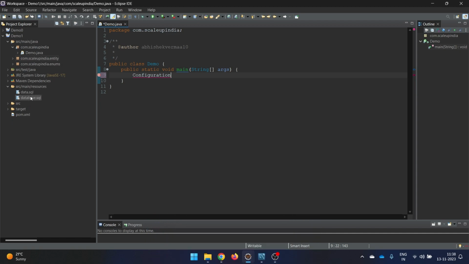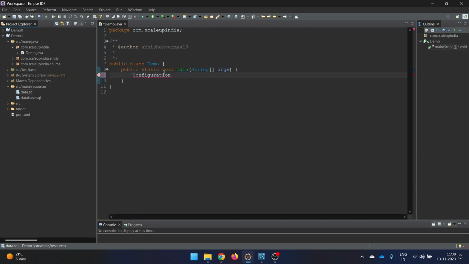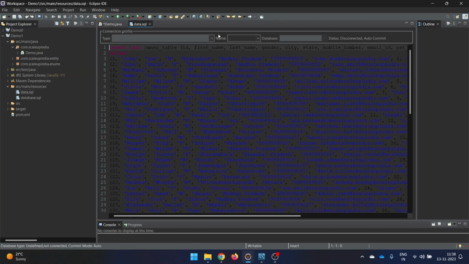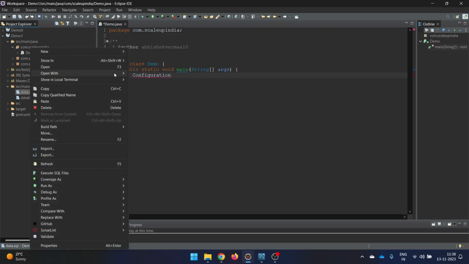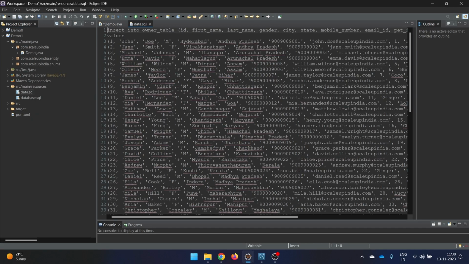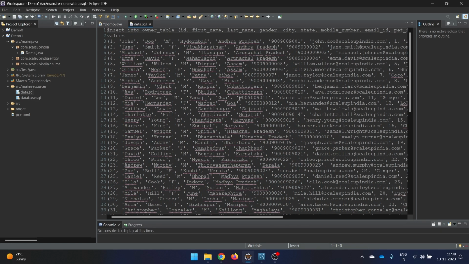If you want to see this, this is just a data SQL. I can open it with the SQL file editor, or not with the SQL file editor. Let me try to open this with something, let's say text editor. So this is just data. Once my data and everything is ready, I'll copy and paste it so that I can see all the data.